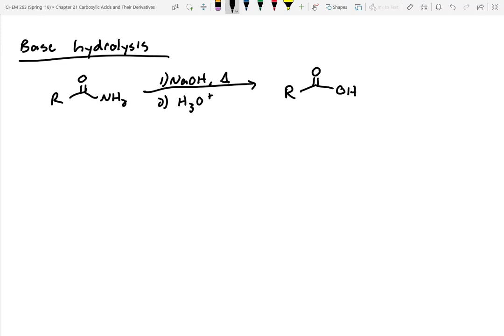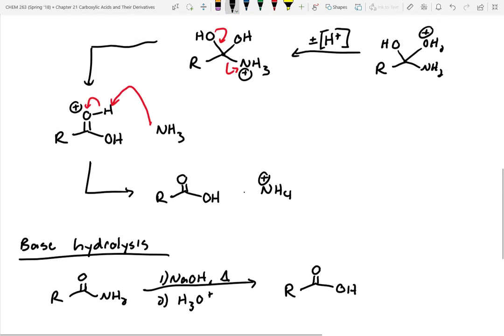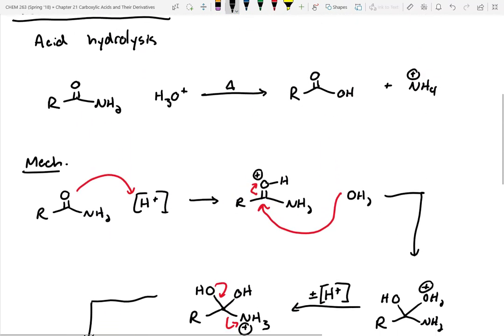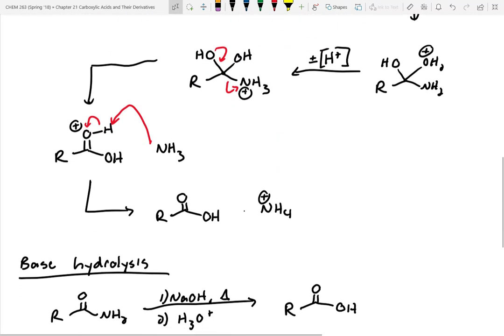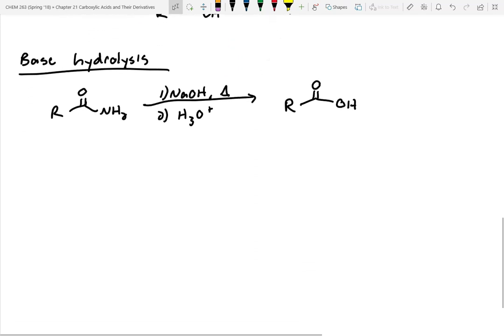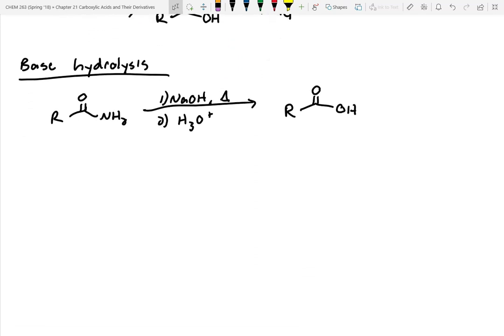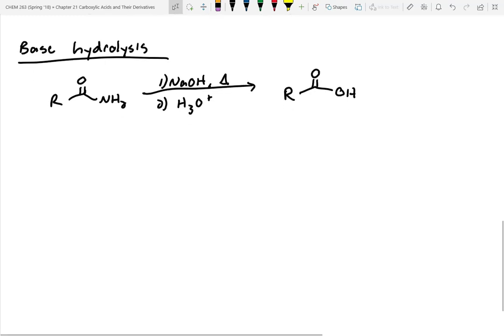I'm not going to show the mechanism for this, but it follows the same type of mechanisms that we've seen previously. If you notice for both of these though, the top one requires really high temperatures, and this one requires really high temperatures. That's good for us because otherwise our proteins would denature easily. We don't want our proteins to denature easily. So you really have to push on these if you do want to do substitution reactions with amides. All right, the next one's a little bit different.